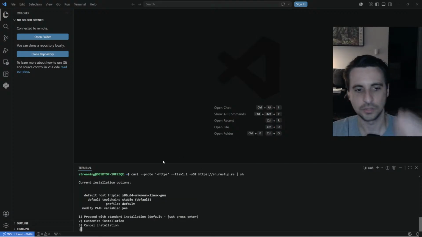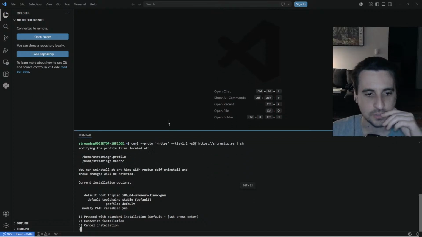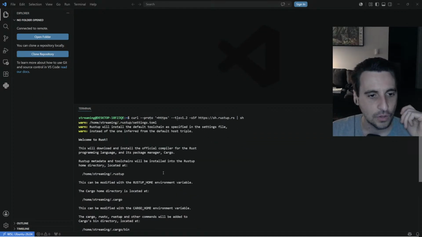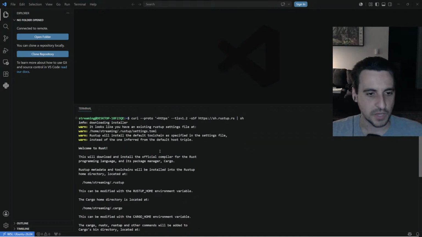That should be it. Alright, let's see. Welcome to Rust. This will download, yes. Yup, Cargo. This will run. It looks like an existing rustup settings. Oh, I didn't know we had this. Interesting.